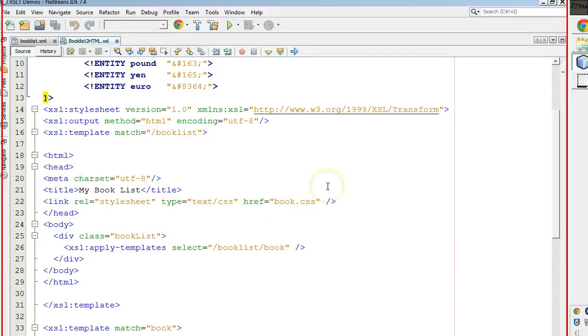That's an existing style sheet that's going to style the output HTML document that I'm creating, and then I'm closing the head here. So these are things that are just going to go right into the output, and they're going to start to create the structure for the HTML file that I'm creating.